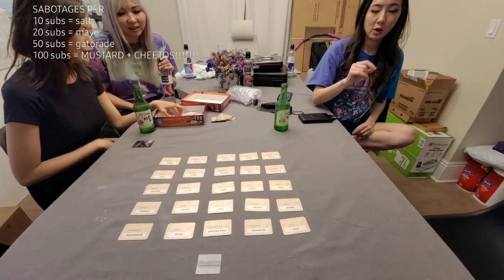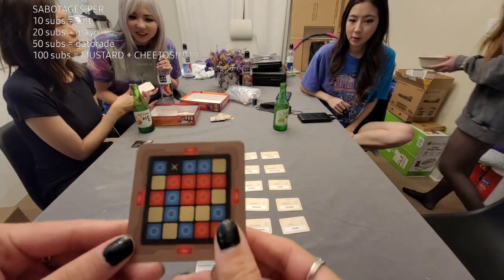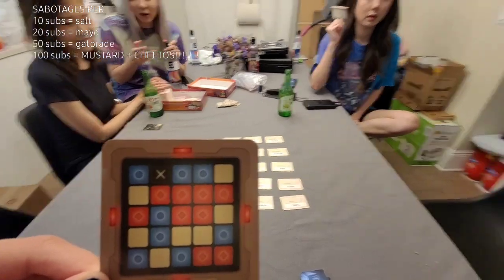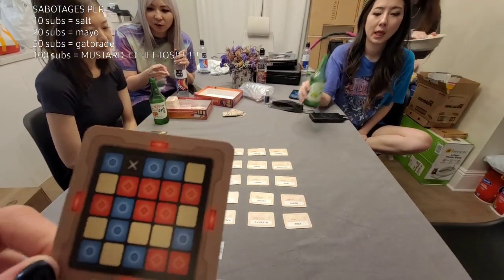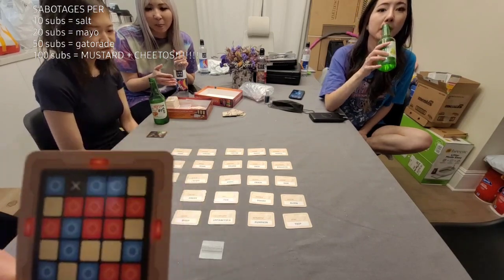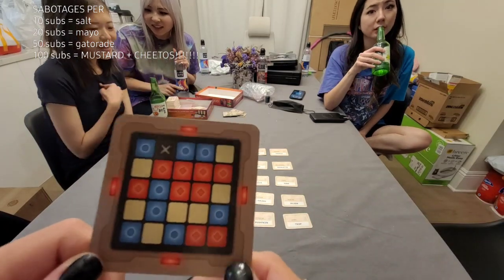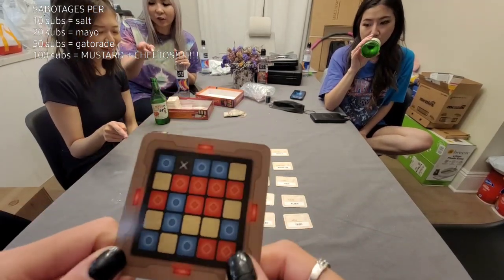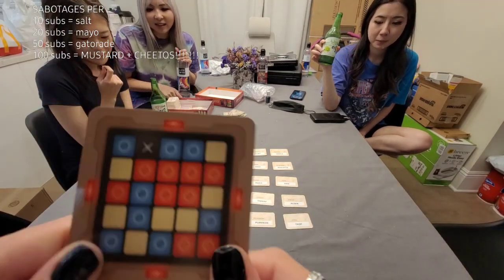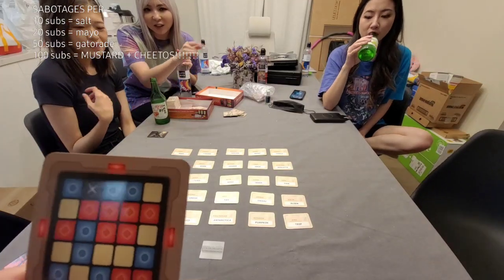Am I red or blue? I'm blue? Yes. All right. So here we can show. Who goes first? Codemaster is going to... I think red goes first because it has more things. Red has less letters than blue, so it goes first. Blue goes first because it's earlier in the alphabet. Well, there's nine red ones. Oh, you're right. This is so hard. Tina, you gotta go with Leslie. Are you blue? I'm blue and you're red. Oh, you go first. Okay.